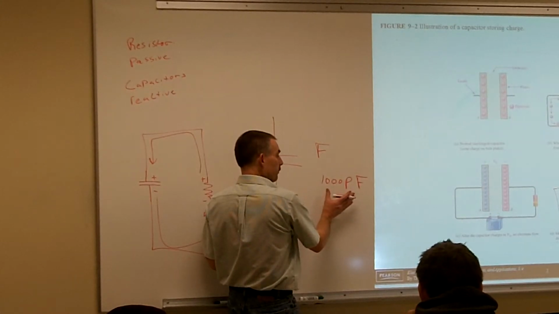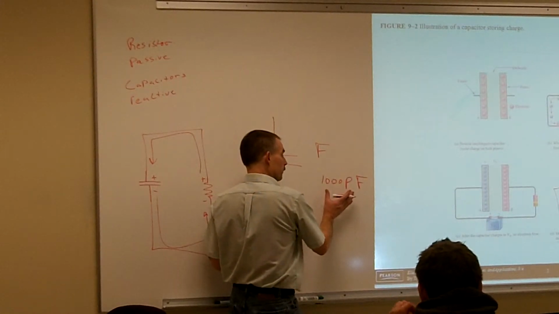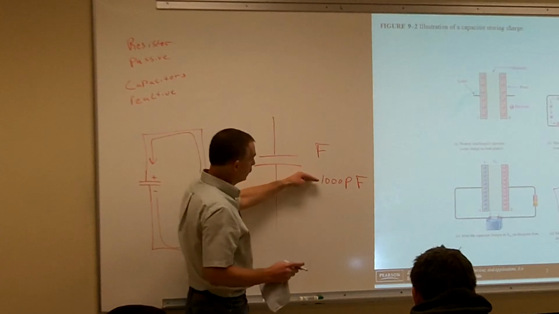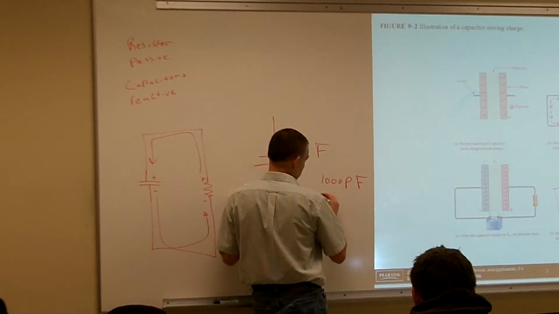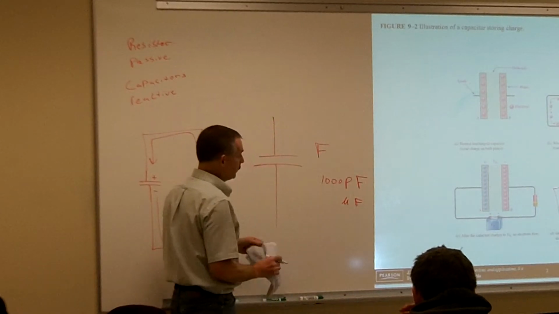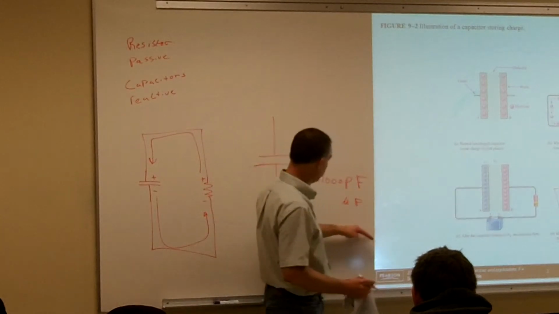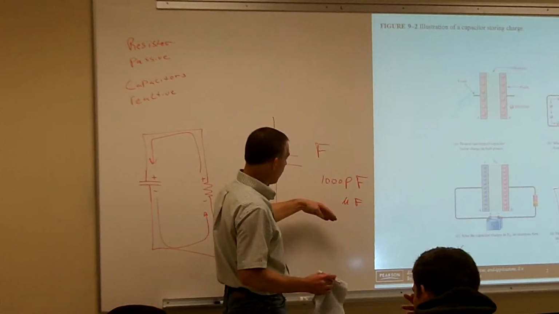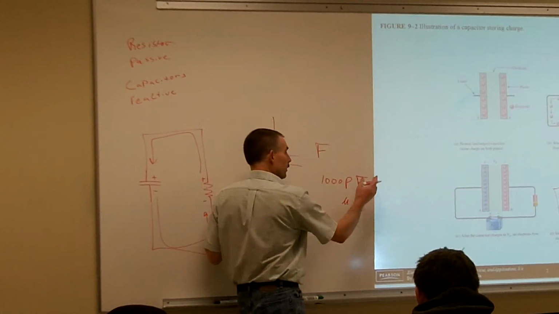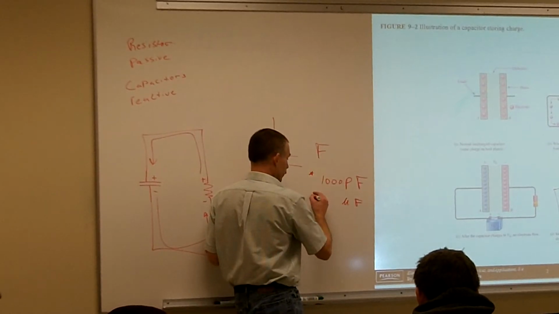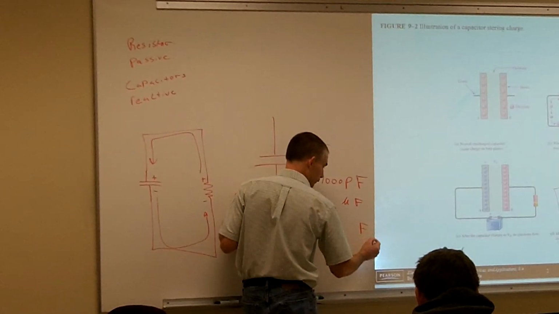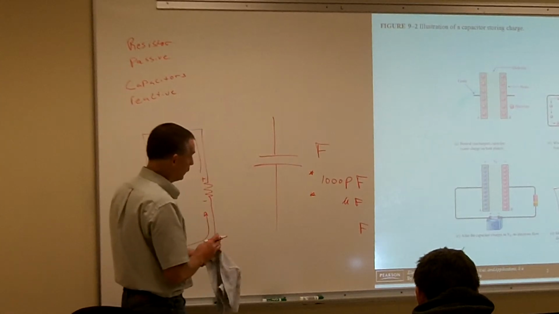Now when we're talking about how many farads a capacitor is, the units are going to be either pico or micro. When you're doing your calculations, you might have nanofarads or millifarads. But when it comes time to order these capacitors, typically you're going to order them as picofarads or microfarads. And now with the new larger capacitors, you can actually jump right up into the farads, which are really large capacitors.